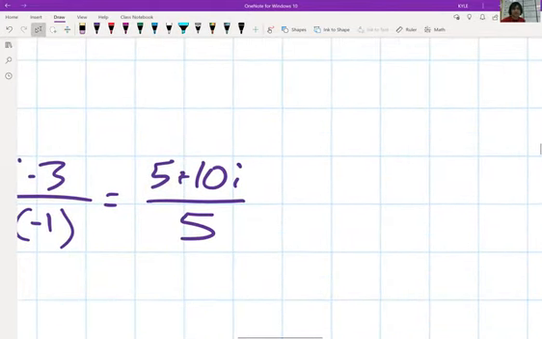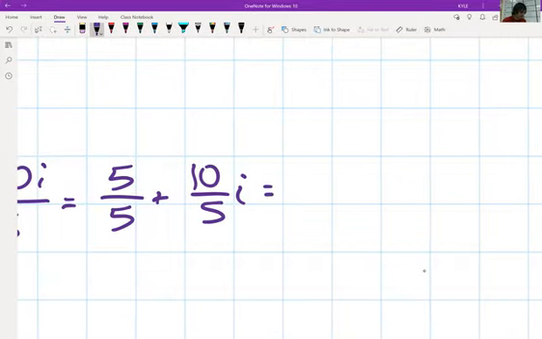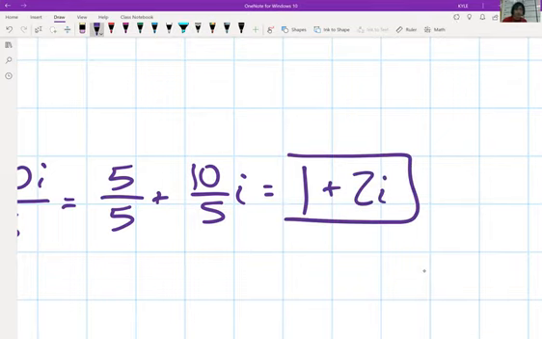You're looking at this fraction, I'm hoping, and saying, I think we can simplify that. It's pretty typical, and here's how I advise doing this. To write your final answer as a complex number. What I mean by that is a real part and an imaginary part. So I'm going to break this up. I'm going to say, so 5 over 5 plus 10 over 5i's, and that's kind of the a plus bi form. So the last step, let's just simplify those fractions. 5 over 5 is 1 plus 2i. Will it always work out perfectly where they simplify to whole numbers, integers? No. But this is how we divide complex numbers.